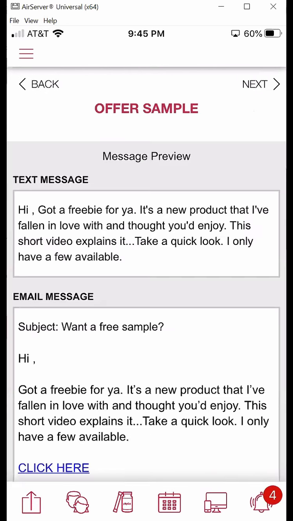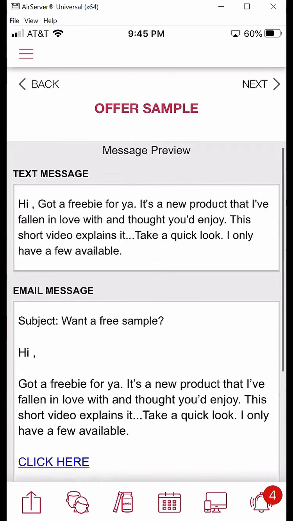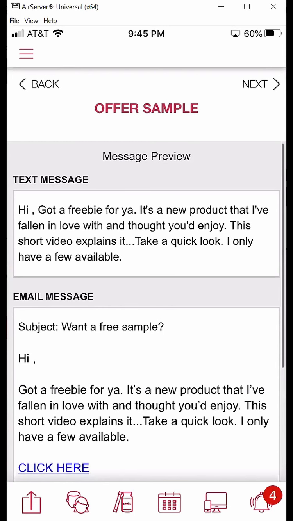And what comes up is what is typical is our sample message that you're going to be able to change. You don't have to be locked into this message. It's pre-written for you. You'll be able to change it right before it goes out, but this is a preview page to show you what the text and email looks like. And you can even offer samples via Facebook Messenger, as you'll see. And this is the message that's copied in when we do that. And you can, again, adjust that before it goes out. So let's just hit next.